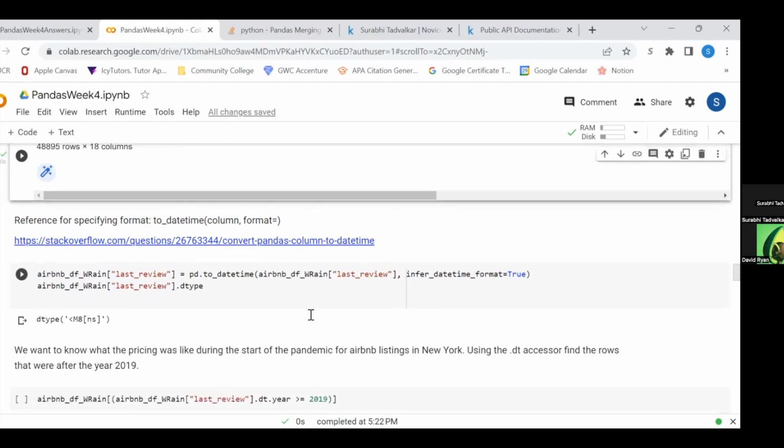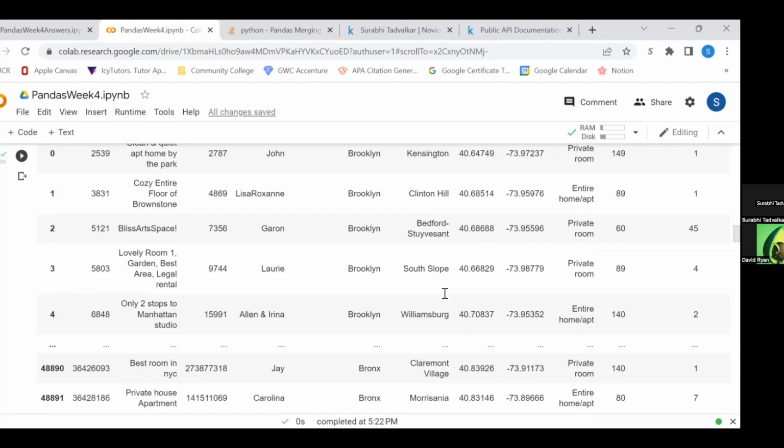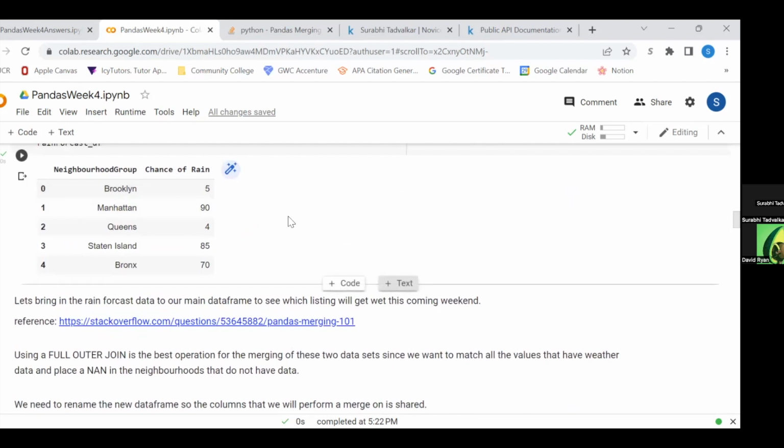The next one here, I'm going to walk you through how to use to_datetime, that function in Pandas. That one's really useful for... I know Brooklyn's going to rain like 75... What was the value? Sorry. Brooklyn has a 5% chance of rain. I know this. This is a separate data frame. I want to merge it to all the rows, say it's like 100,000 rows, right? Instead of manually doing that, you can do a merge, and now you have a lot more information.